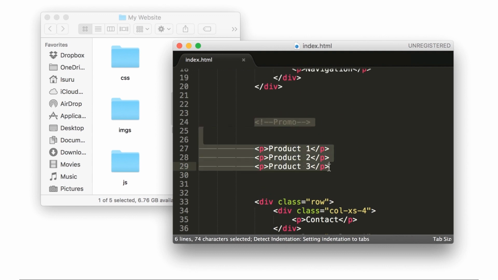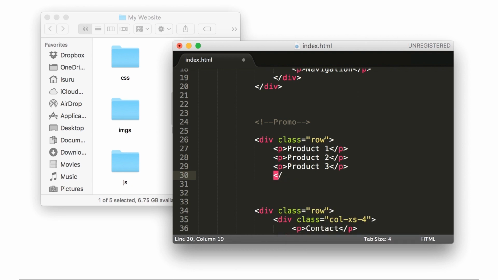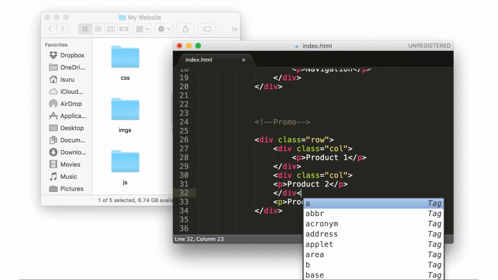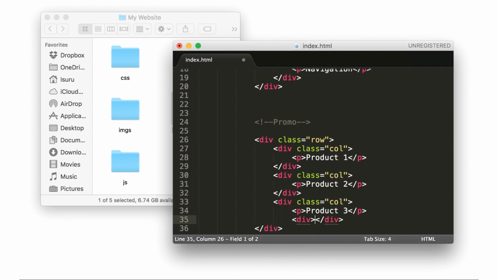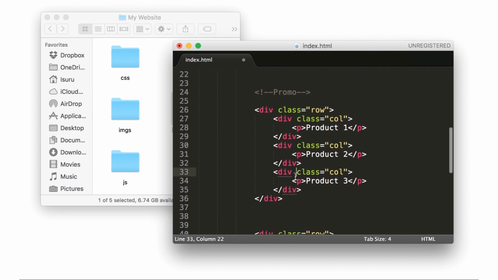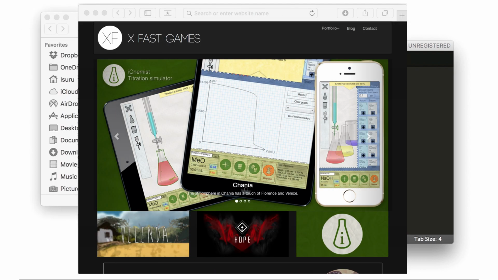Say you have 3 promotional banners that you need to be displayed on your web page. To do this you have to group all your promotional banners into one single row first to keep up with the first rule. Then you need to divide each of these banners into different columns. If you want these columns to take equal size on the real estate of the website, since 12 divided by 3 is 4, you just have to modify the class into column XS4 for each of the columns, and voila, you have done it. Everything's cool, isn't it? Well, not yet.